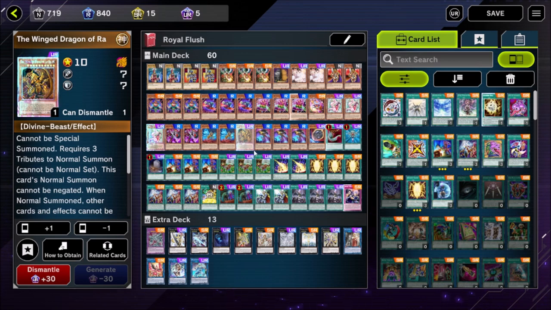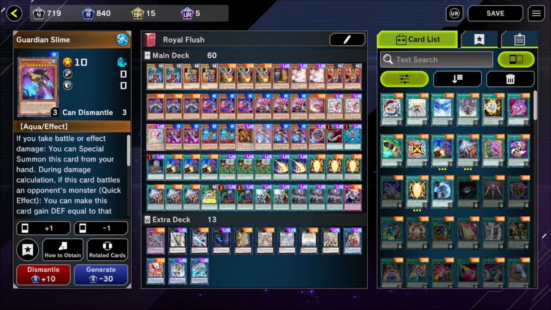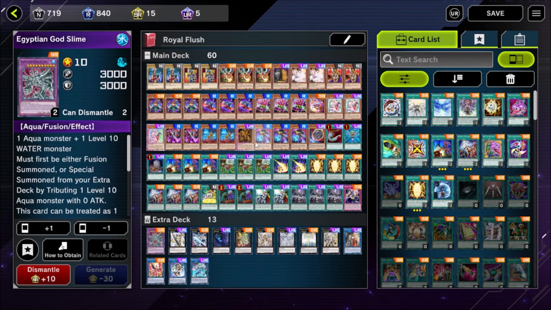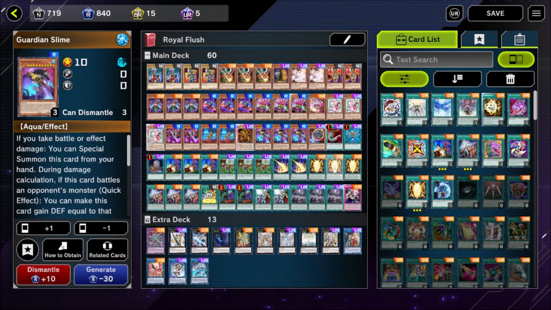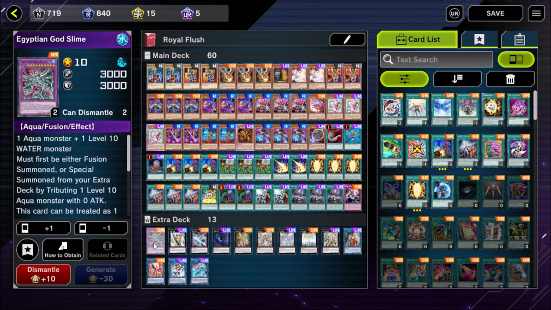Excellent card, and is part of the one card OTK, which is as soon as we just send this to the graveyard to summon this, which then lets us activate the effect of Guardian Slime to search our deck for Ancient Chant. We can play the Ancient Chant, get a Ra, banish the Ancient Chant, then tribute the Guardian Slime and the Egyptian God Slime, and then summon Ra with a huge amount of attack points. Very, very good card, and worth playing one copy of. It's not worth playing multiple copies because the turn that we do it, we're generally winning.